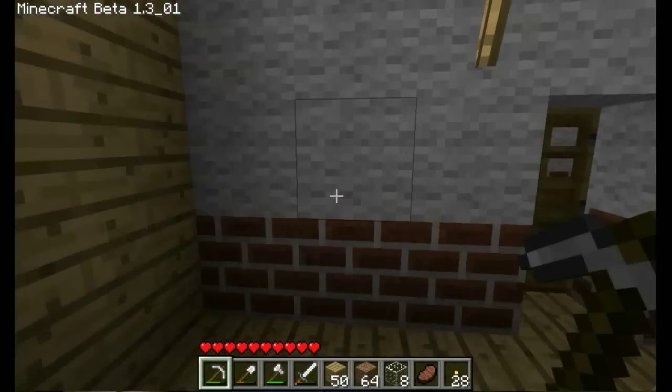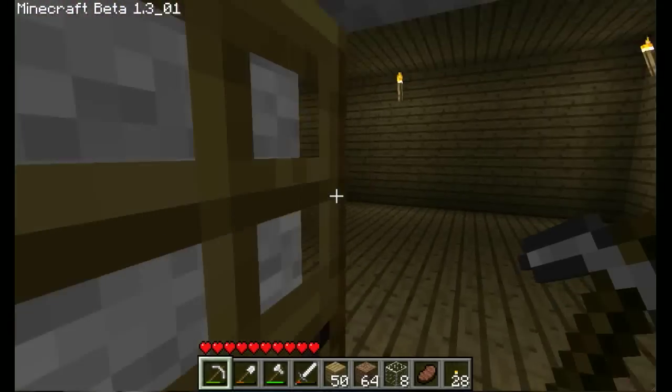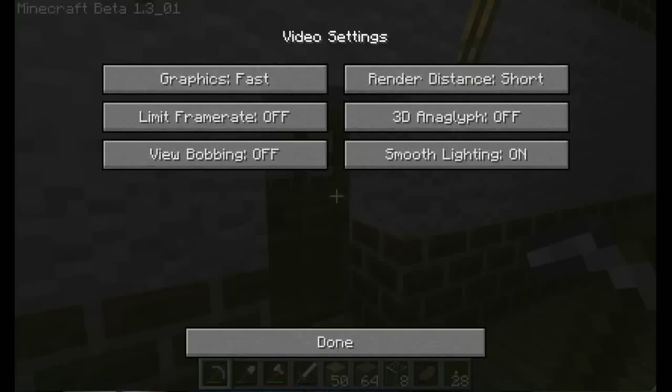And I created this little room off to the side of our house. It's going to be our bedroom. Wait, hold on one second. Aha! Yes. Oh, and he also, in options, has a whole division for video settings.